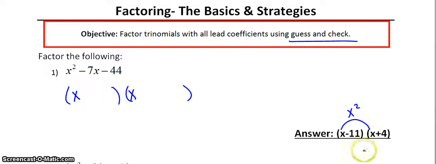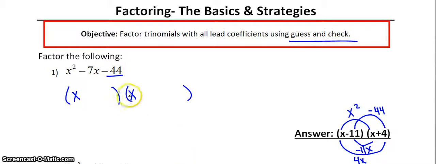Okay, so if we continued FOILing our answer, thinking in the reverse, we would do our outers and our inners. So our outers give us 4x, our inners give us negative 11x. And notice that these are not terms in the original problem, so I'm going to save those for last. Okay, so we did our outers and our inners. Now we need to do our last terms. So negative 11 times 4 gives us negative 44. And that's where this term comes from. Okay, so I'm going to skip that negative 7x, and I'm going to go with this negative 44.